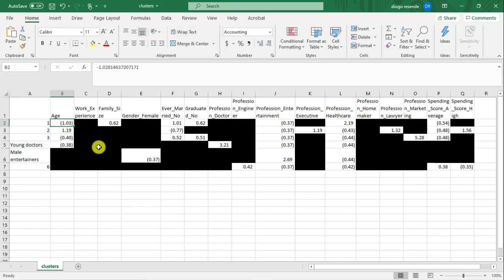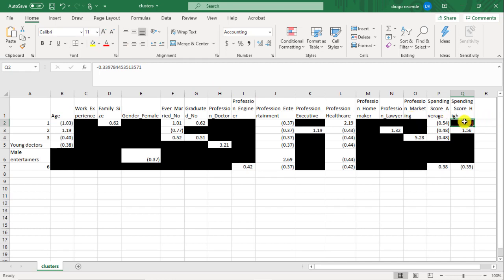Next one, let us do for instance, the first one, which has plenty. So we still have young over here, very young, with a high family size, not married. So we have single parents, apparently, or rather yet single young parents who have not graduated and are healthcare. As well, we see that the spending score is not average. Now the question is, what kind of spending score is it?